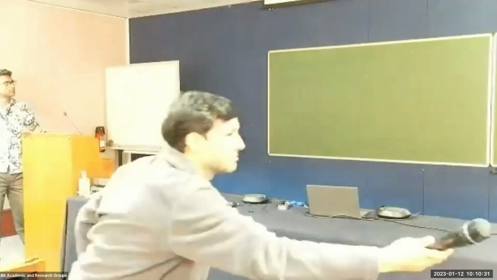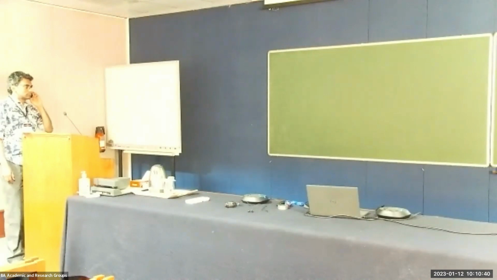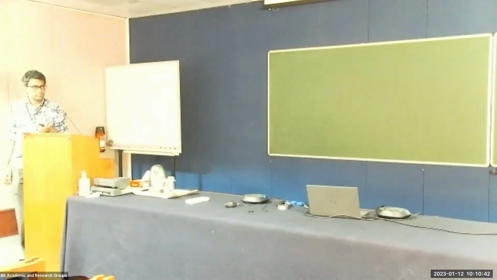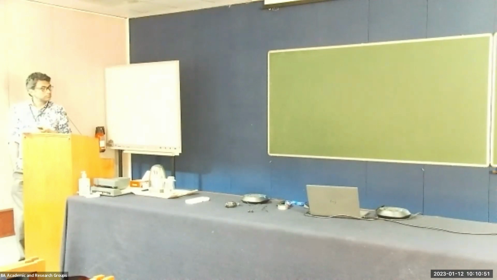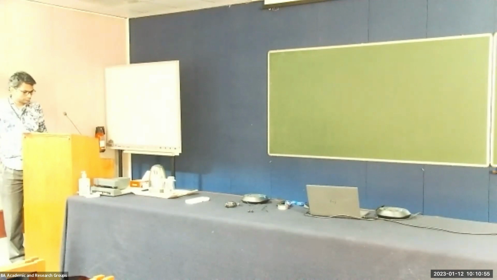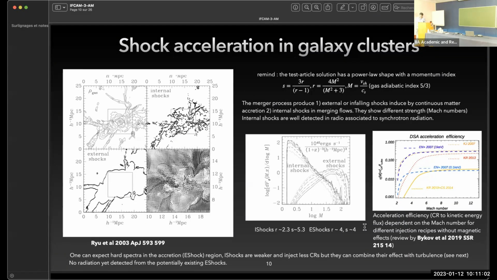Hi Alexander. I just wanted to know what resolution you are using for those simulations that you showed. You talk about internal shocks in the cluster as well as the external ones. The internal ones are the ones that we observe at radio wavelengths, those Phoenix regions that we talk about. Is it the same, or is it something different that you are taking into consideration with your simulations? And what is the resolution of the simulations when we are talking about those shocks?